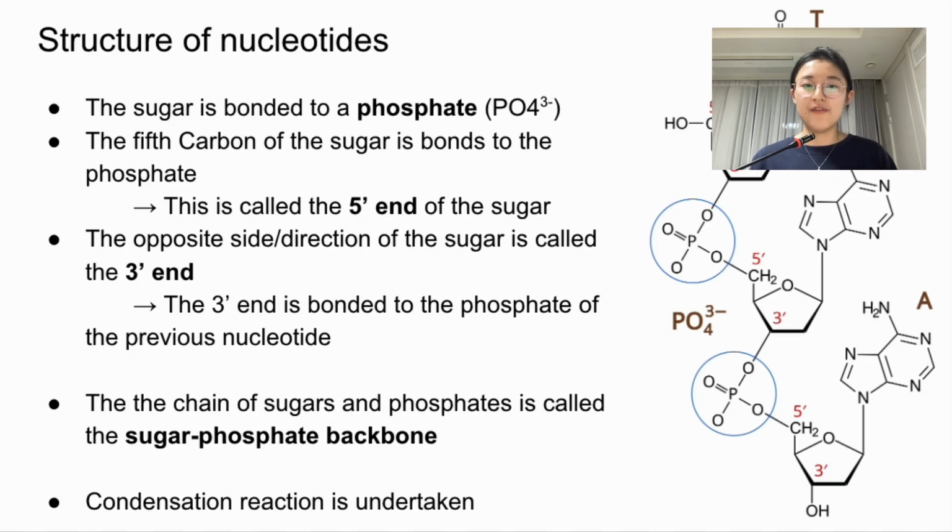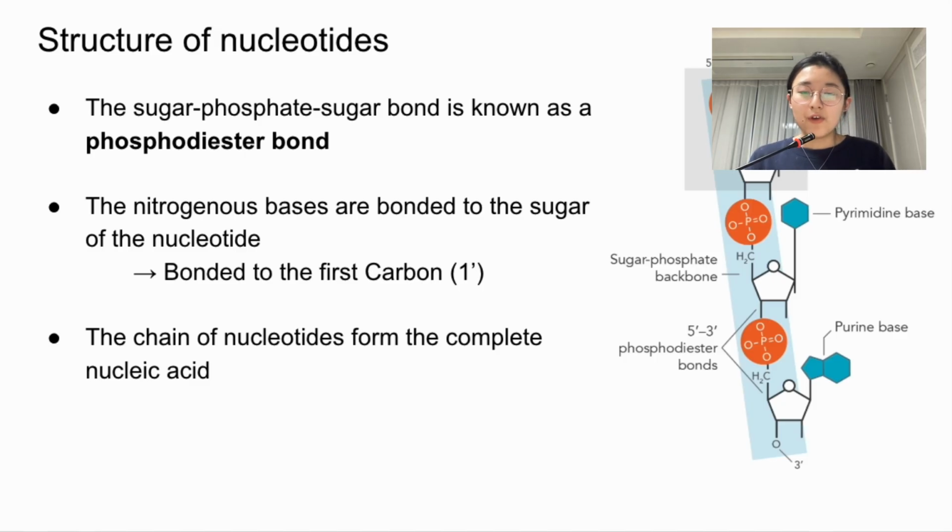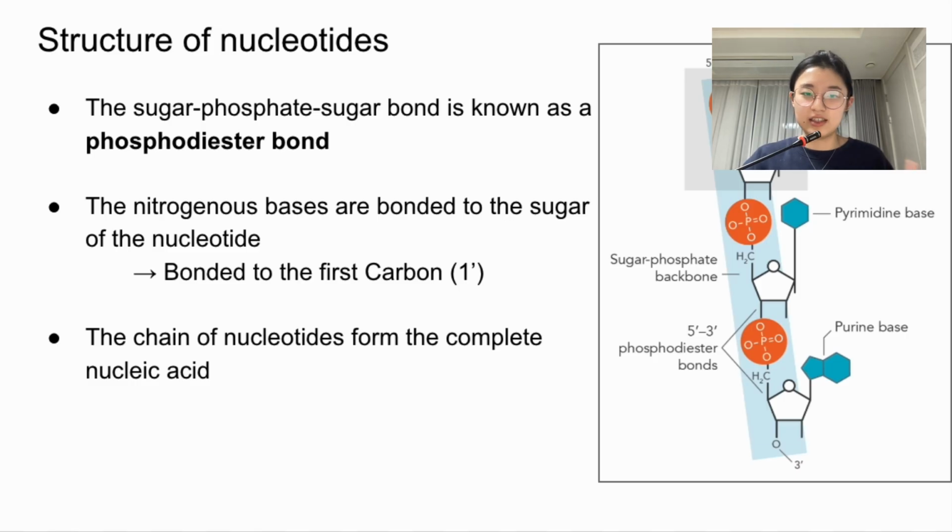These are a classic case of anabolic and catabolic reactions. Anabolic meaning that we're building up larger molecules from smaller units being linked and bonded together. Now, in the sugar-phosphate backbone, the specific bond that's involved in linking these nucleotides together is the phosphodiester bond. And this bond essentially forms between the phosphate group that's attached to the 5' carbon of one sugar and 3' carbon of the adjacent sugar. So while the sugar and the phosphate form the backbone, we do have the nitrogenous bases, and they're attached separately. Each base is bonded to the 1st carbon, or 1' carbon of the sugar.